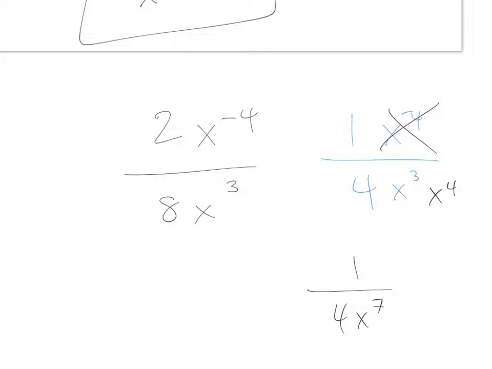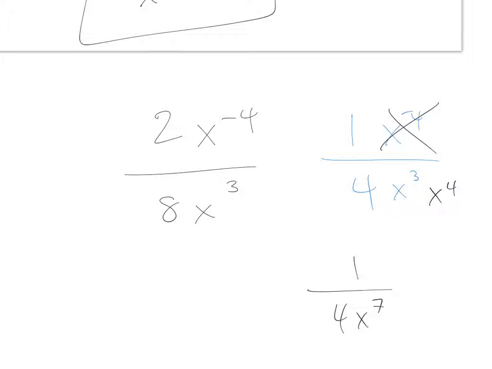The common mistake that I see a lot, and I want to make sure you understand that it's not correct, is students move the x to the negative 4 to the bottom in the beginning, and they also move the 2 down with it. Again, look at the 2. The 2 is a coefficient of x to the negative 4. 2 is not raised to the negative 4th power. It's not 2 to the negative 4, right? The x is to the negative 4.